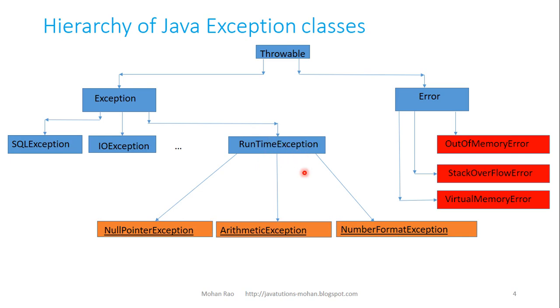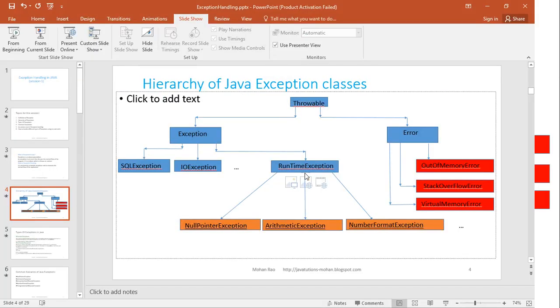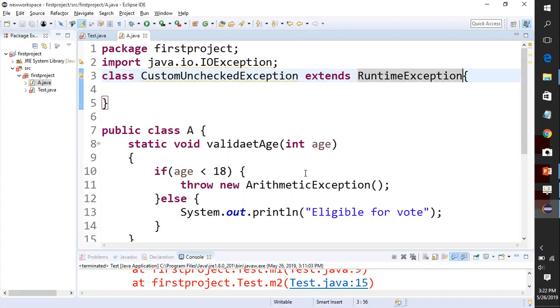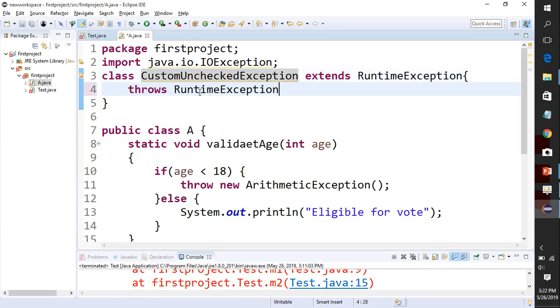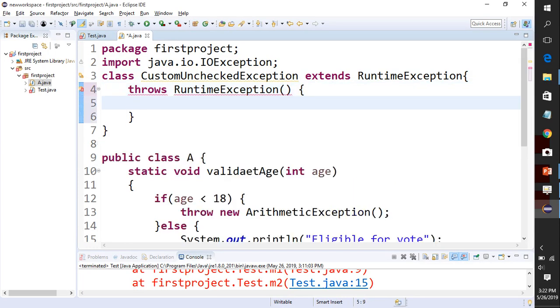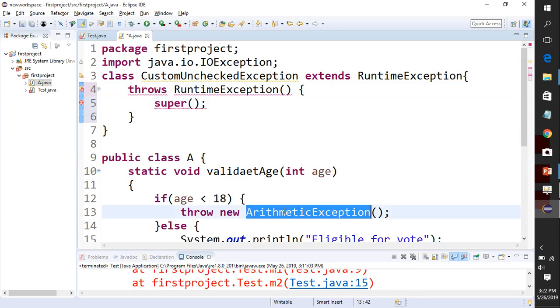So I am also going to define my own exception by extending the RuntimeException class. And what I'm going to do is, I will define the constructor here and I will call the superclass constructor. I will throw the exception.